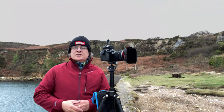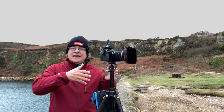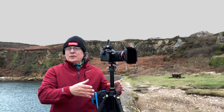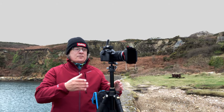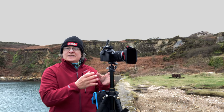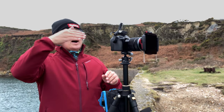It's taken me quite some time to nail down the composition on this image. I've had to get my camera up as high as my tripod will allow, although it would go a bit higher, but there's quite a stiff breeze, and I wanted to use a 10-stop filter, so I needed to keep it nice and solid. But the reason I needed to get up high is because if I come down too low, I lose the effect of the lovely S-curve of this wall that leads up to the arch.